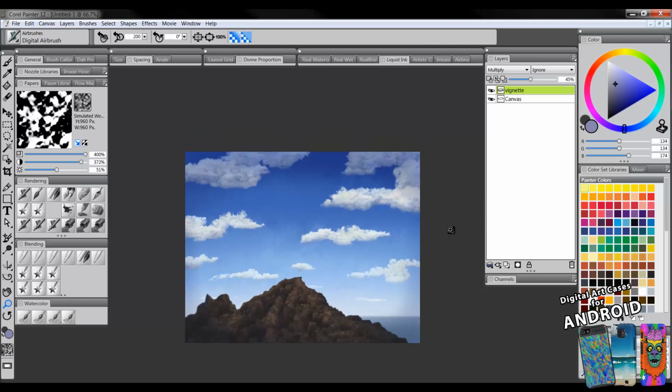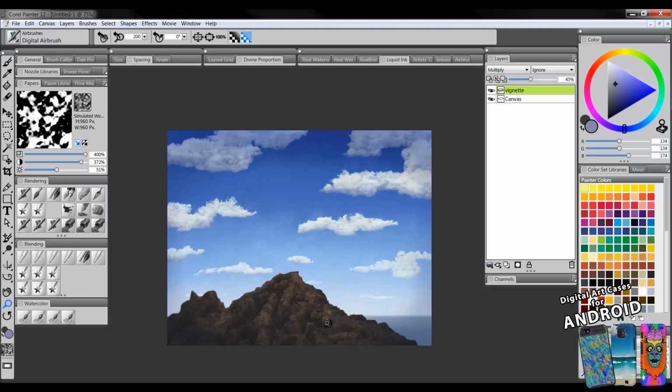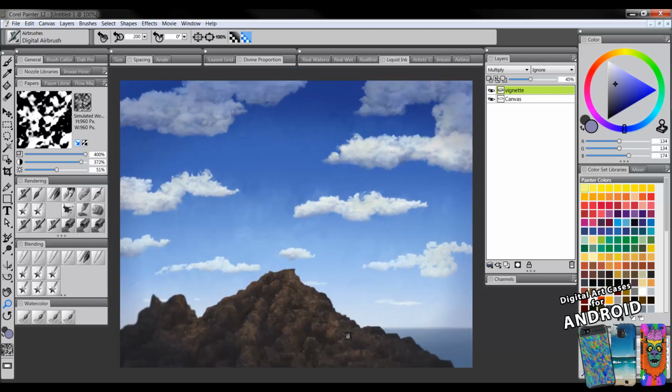So that gives you an idea of what you can do with just two of my image hose brushes. So I'll be making more of these videos using some of the other brushes, and you'll be able to get a feel for how they work and how you can make some really unique, original looking artwork quite easily using these brushes.